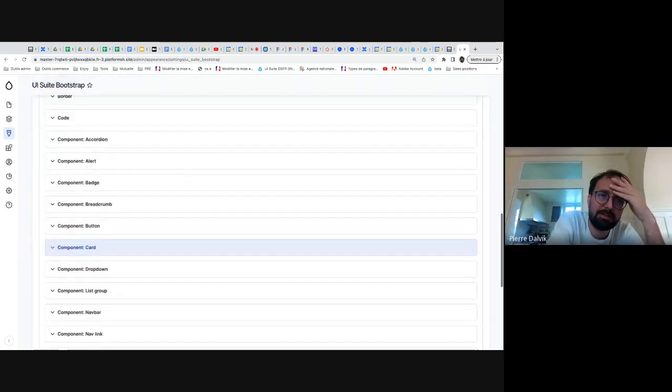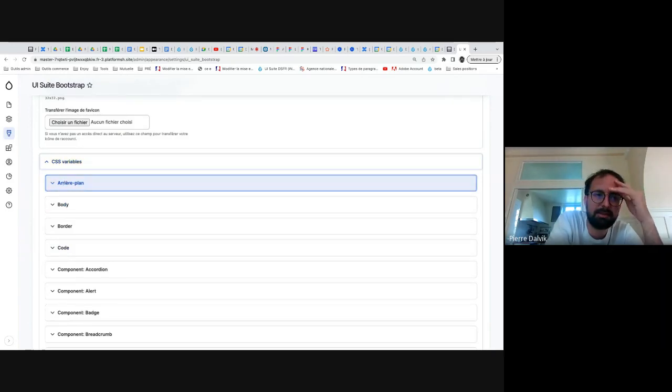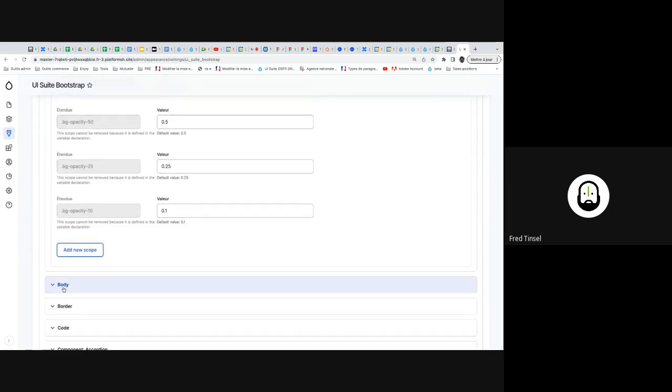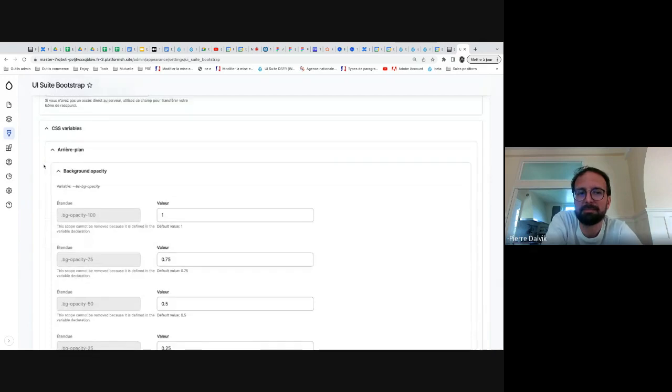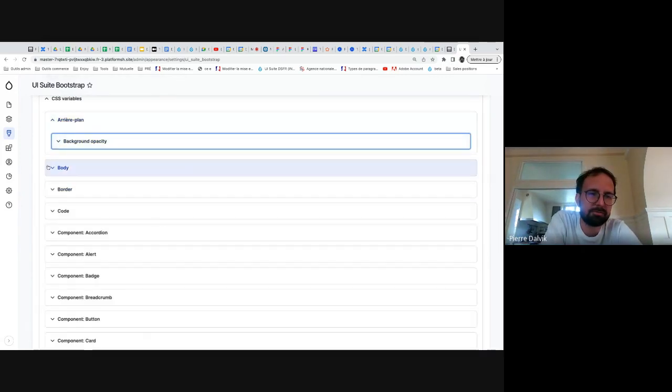Once again, it's the same variables from the design system. But do you take them from the design system or from the theme, because I just see Claro, Jean, and things like that? Yes, it's from the design system, but the design system is implemented in a Drupal theme. So it's a Bootstrap design system, but we are on the page of the UI Suite Bootstrap Drupal theme. We have a website where the UI Suite Bootstrap theme is installed and used as the default theme. So which value can we change, something easy to show?